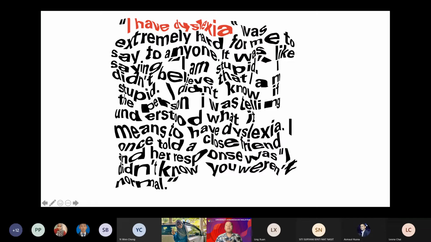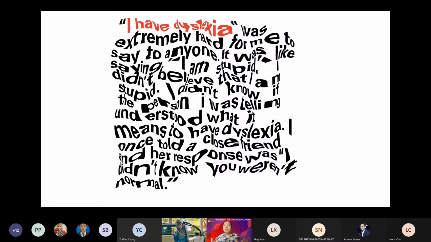Okay, so what I'm going to talk about is dyslexia. Dyslexia is a condition that especially starts from a young age. Let's say a child is growing up, maybe 5 or 6 years old, then the parent can detect it, and the teacher can detect it, because the child has difficulty reading. How? Because they cannot really differentiate between the letters.